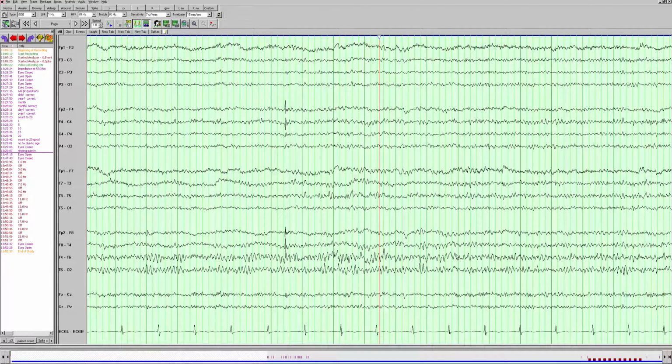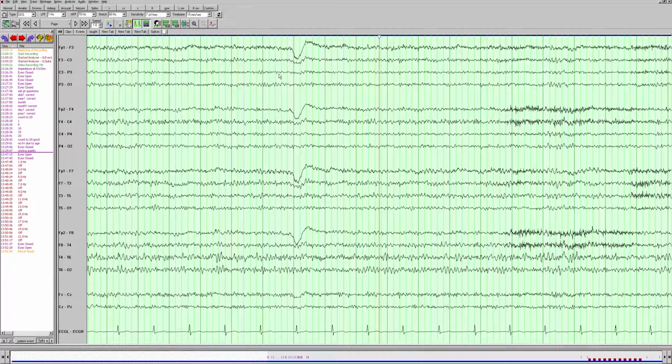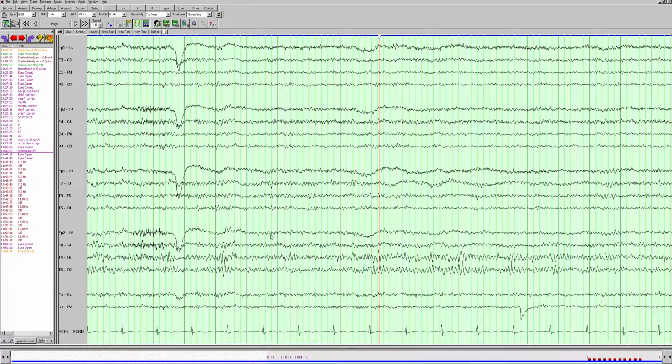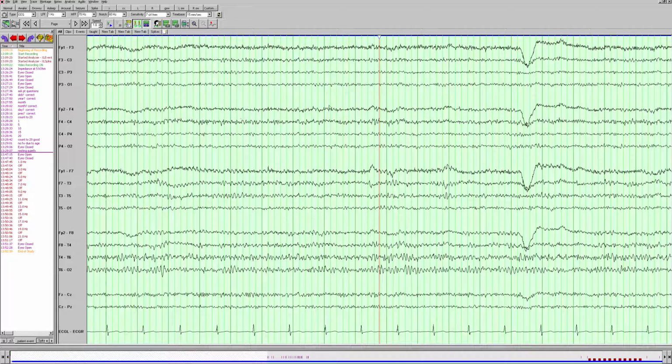So far, this patient has been awake the whole time. She definitely looks drowsy. We haven't really talked about other features of the background that we do need to discuss. So we didn't talk about the reactivity to eye opening or eye closure or other environmental factors. And we also didn't talk about the organization. So the frequency amplitude gradient, I would say it's fairly organized. I mean, we see a little bit of a gradient, but it's not the best compared to other EEGs we've looked at. I do think the patient is drowsy here, and we can see the eyes going back and forth.